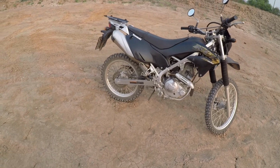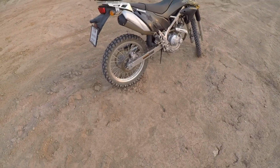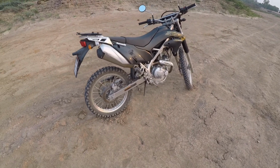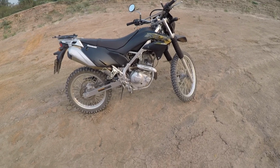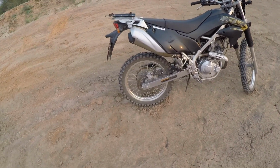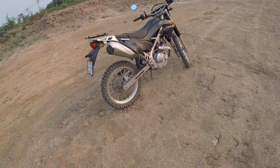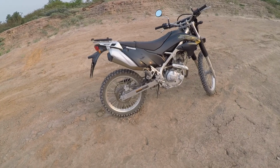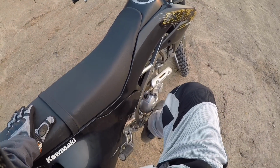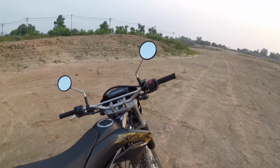But getting on the, at the time it was the KLX 250, which I believe is the same seat height as the current KLX 300, which took the place of the 250. The seat height was only about just over an inch taller, but it was noticeable. I guess it was not only the seat height, but the shocks. This is a little bit softer, so you do compress a little bit more, making it easier to get your feet down. On the bigger bike, my whole thing when I got on it, I was like, how am I going to ride this on the street if I can barely get my feet down? But when you learn to ride, you realize you should be using your right foot to compress the brake, and your left foot comes down, and you lean off slightly to the left side of the bike. So it's not a problem.